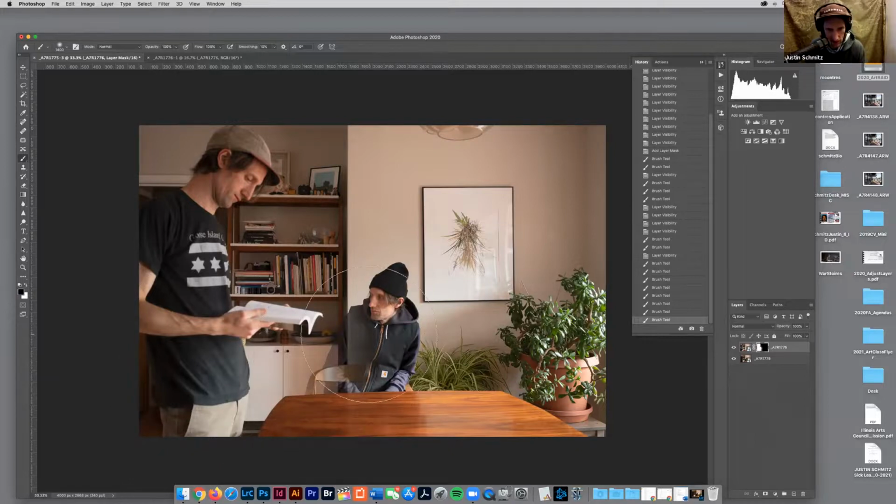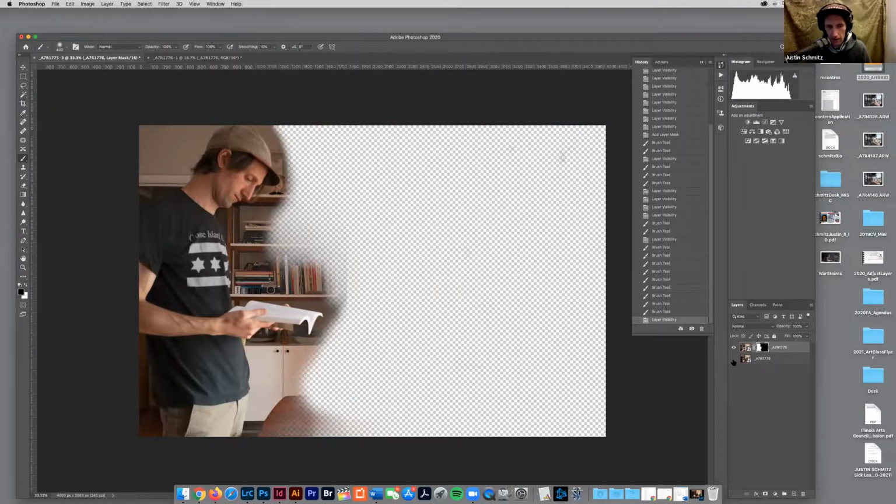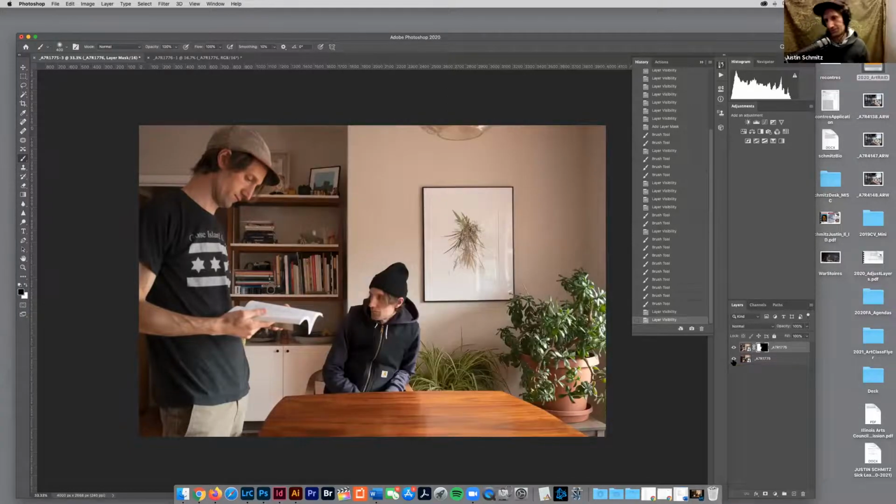And then again, I make that brush smaller because I've got to deal with the two faces. This is why I said don't overlap, because if you overlap, then you've got to go in with a very fine hard brush. Here, if you look how sloppily I painted that in, because the backgrounds are the same, it matches. But really the demo is just, okay, I see what happens when I put one layer on top of the other.